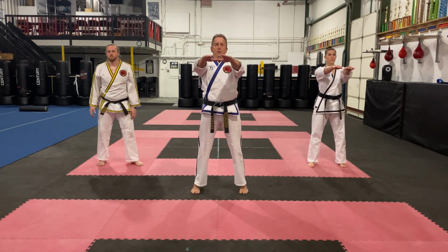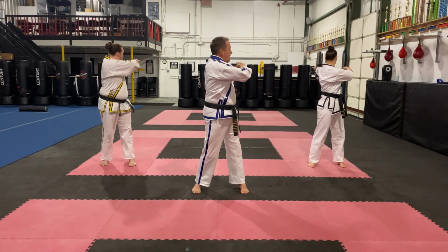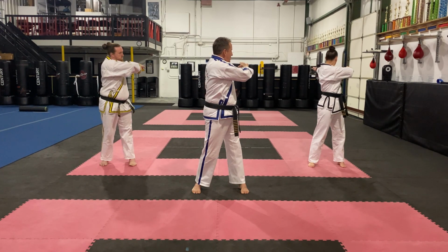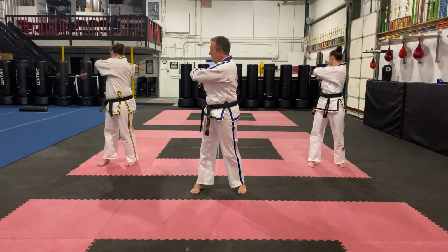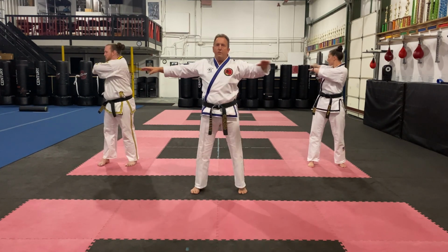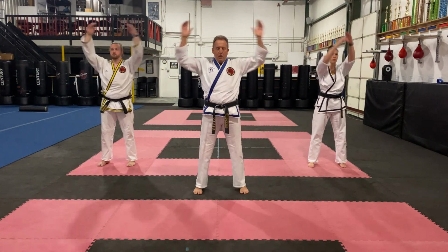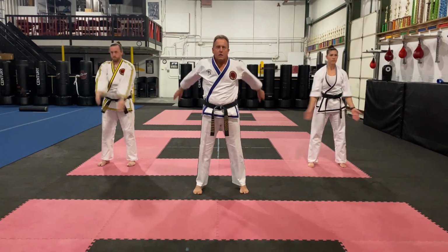Fingertips out to the front. Let's keep your feet shoulder width, flat on the floor. Twist your body around to the left. Take your right hand, reach to the rear of the room. Switch. And back around the front. Arms out to the side. From right here, some good full range motion, circles forward. And back.